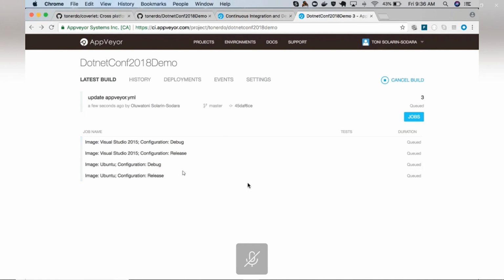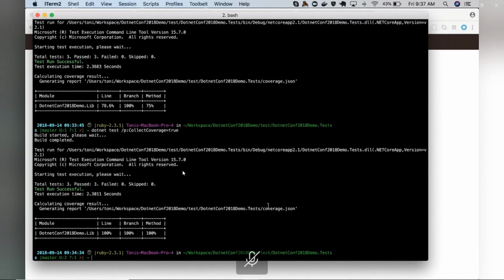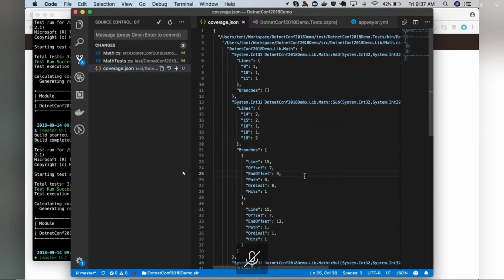All right, so while this is running, I'll just talk about visualizing your coverage results. Look at it this way: you have all this information stored here, but it's not particularly human readable. You can, of course, write a piece of code to parse this information and give you a bit more context, but it's a lot easier if you have some sort of graphs or charts to take a look at. So I'm just going to discard all this.